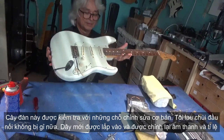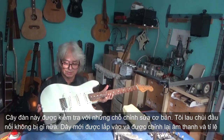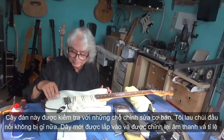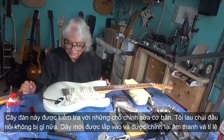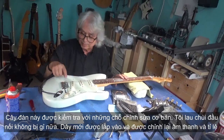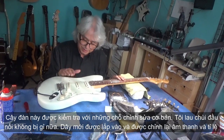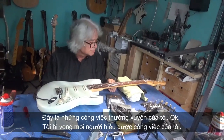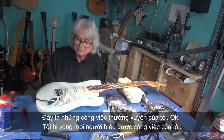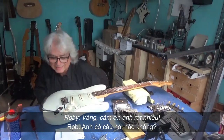For you to know. So this is okay. This guitar is checked with the normal topics. We cleaned up the input so it won't give any distortion anymore. We put on new strings, adjusted the saddles, and adjusted the height of the pickups. This is a regular job, and it's sufficient the way it is now. Okay, that's enough? Yes, thanks a lot.